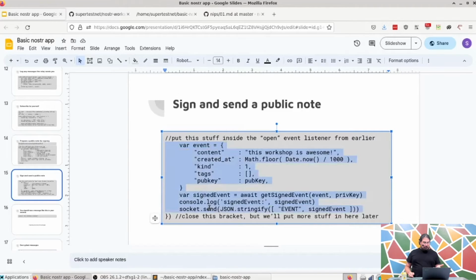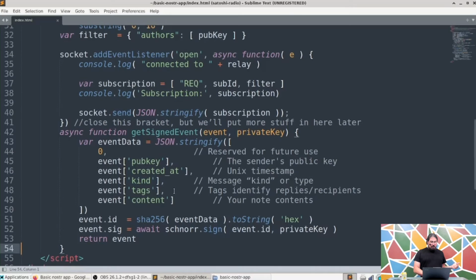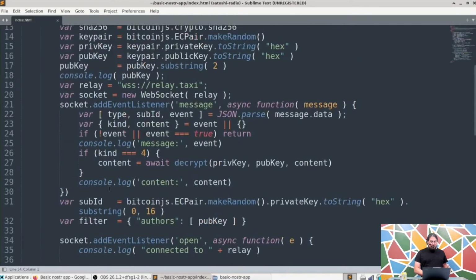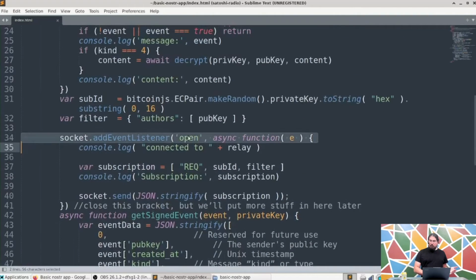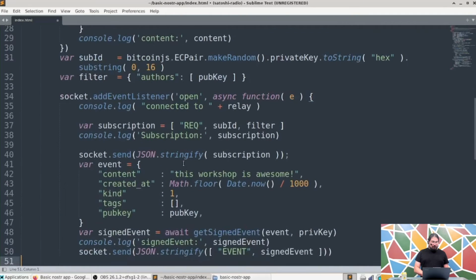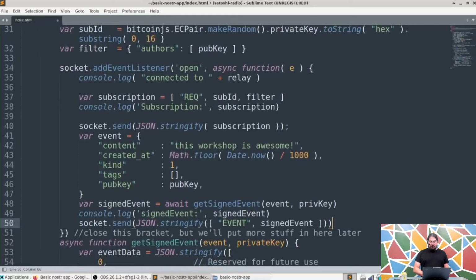When I used to make Nostr applications, I would make a mistake here because I would accidentally put this stuff just anywhere. Like I might put it down here. It's important to only fire off an event after you have a connection to a relay. So we're going to do that by going into our open relay dialog here. All the code inside of open only fires once you have a connection to a relay established. That'll save you some trouble later and save you from some errors. Only start talking to relays once you're connected to one. Makes sense?